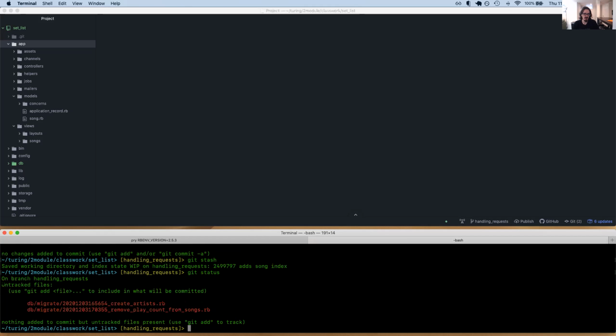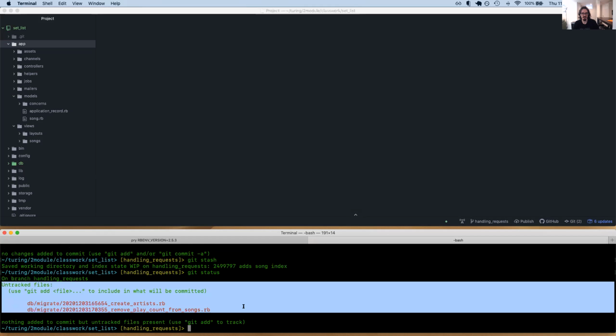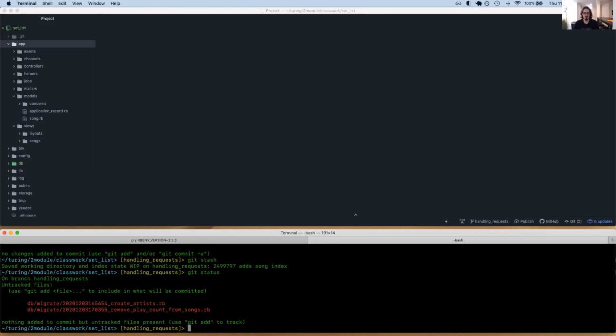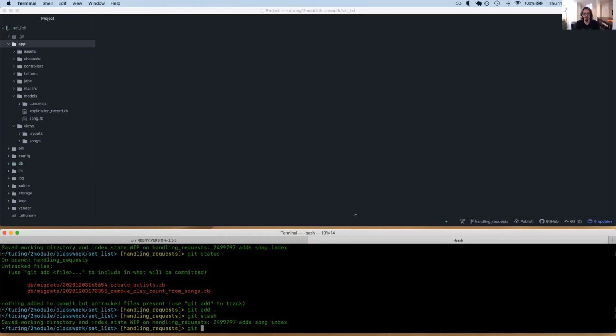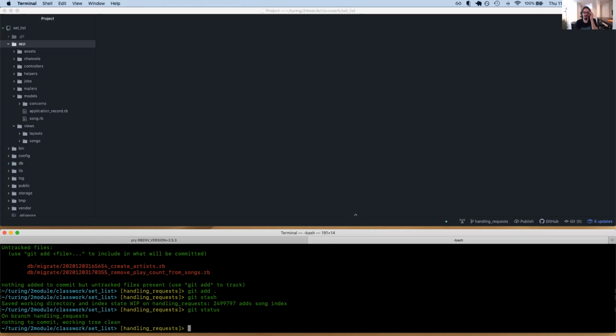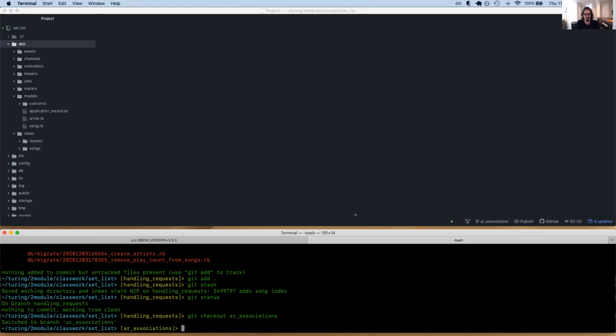So if you have a new file that is not yet tracked in Git, it's not going to see those. If I want to also stash those, I can add them with git add dot, but I won't commit them. I'll add them so that I can stash them. Now if I do git status, my working tree is clean, so I should easily be able to check out AR associations.